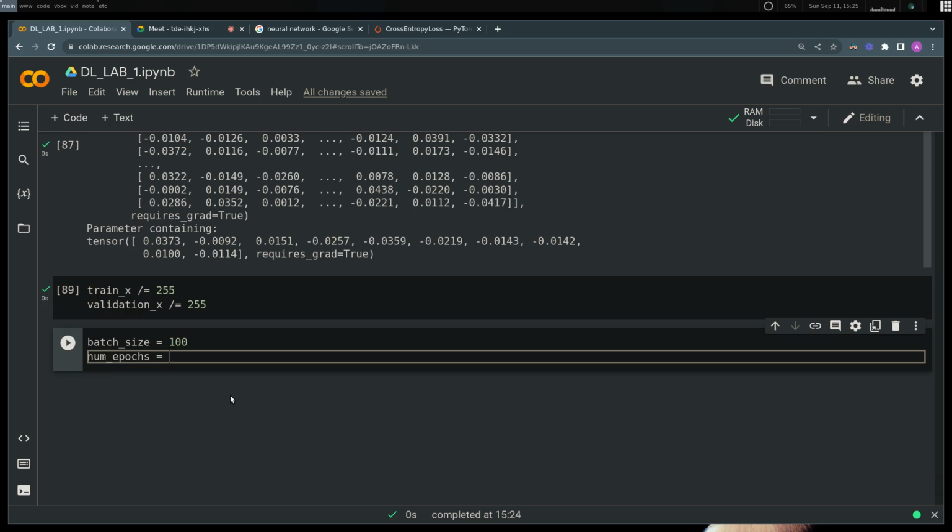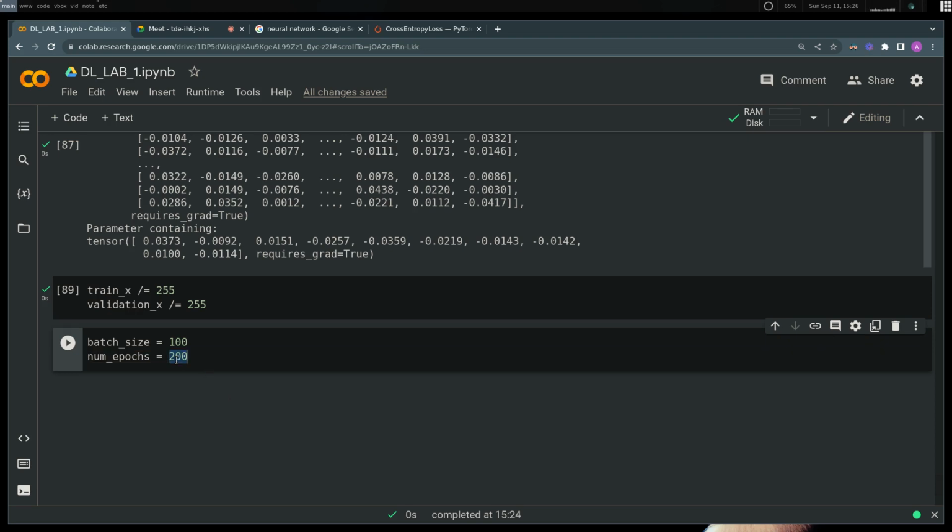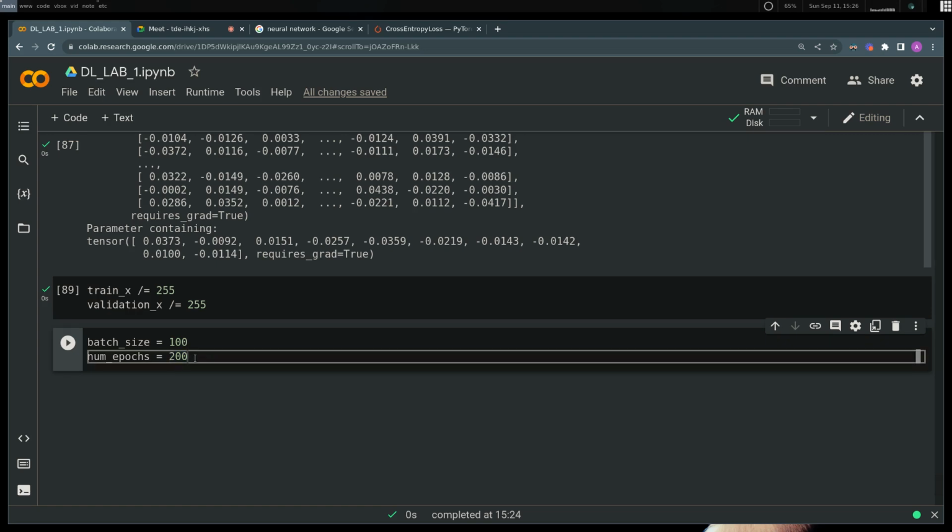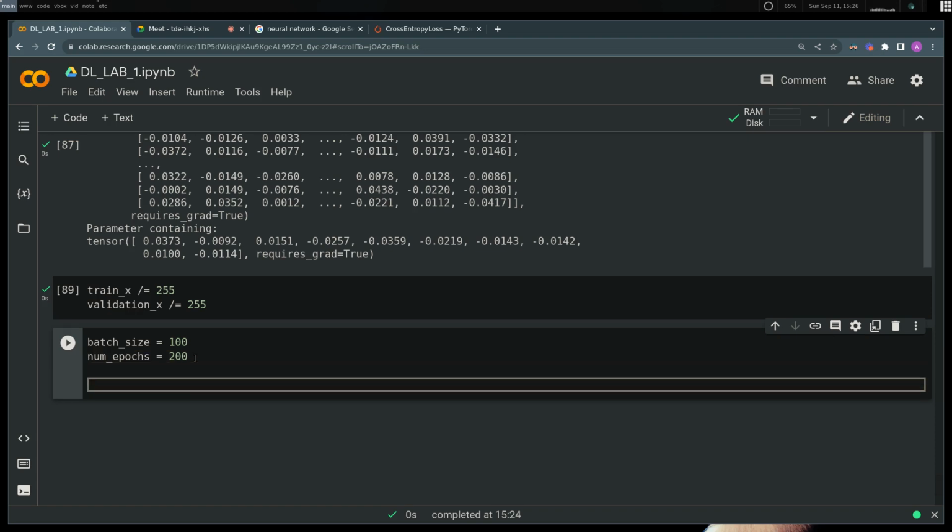So we have number of epochs, which means one epoch is when you have gone through all of your data one time. In this case, your training set contains 10,000 images. So if you pass 10,000 images through your model, you have performed one epoch of training, and one epoch of training is not enough. It's not sufficient that your model sees your data just one time. Typically you'll have to pass your data through your model multiple times. So let's say we trained for 200 epochs, which means you pass your data through your model 200 times. And you have training data of size 10,000, which means there are 10,000 images in your training data. So how many batches will be there in your training data?